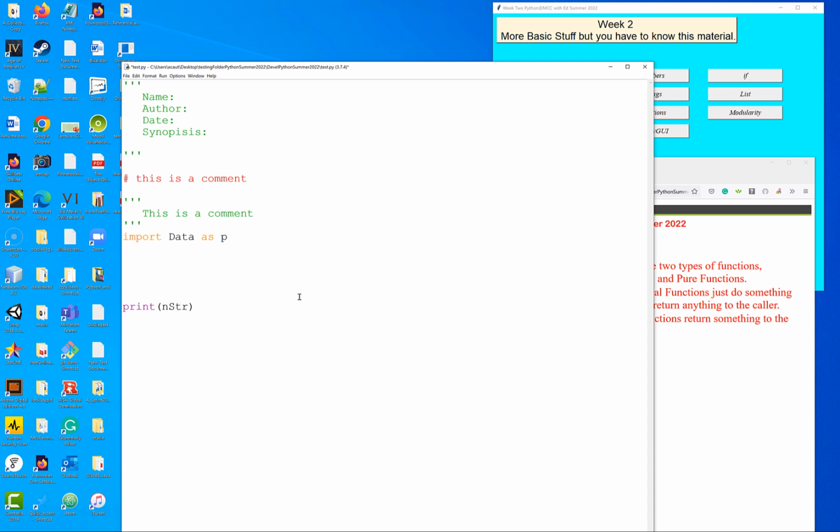Now, if you recall correctly, we have a file called data.P. Now, when I've got data, I can bring in the poem, Green Eggs and Ham, as a string. A string equals p dot poem.